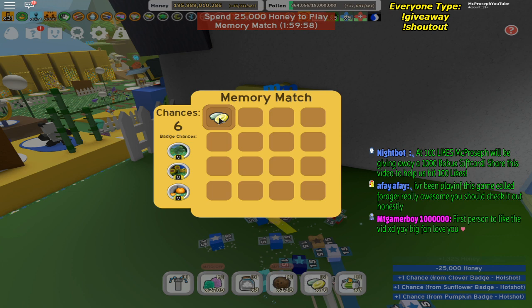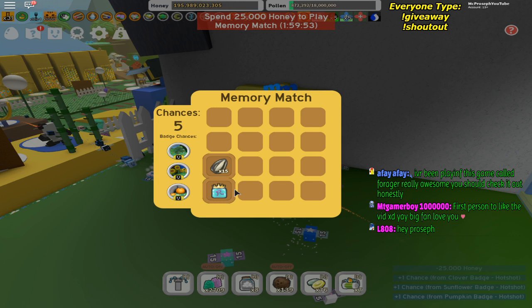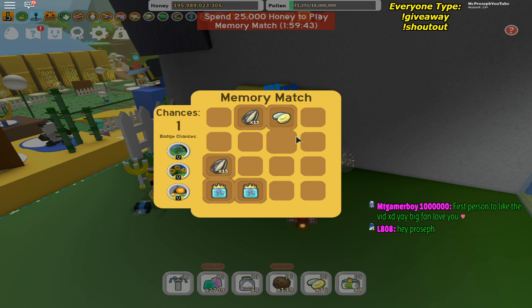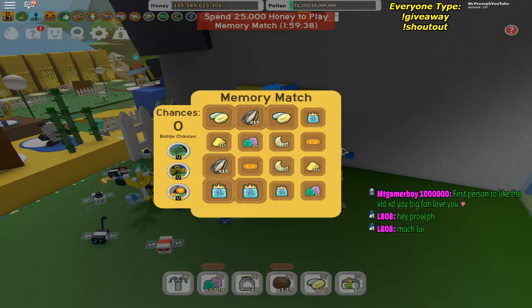Enzyme, pineapple, sunflower, royal. There we go. Ooh, ticket. Where's the ticket at? Where is the ticket? Oh, there we go. Perfect. I think 3 is the best you can do. You would have to be very lucky to get 4 things.